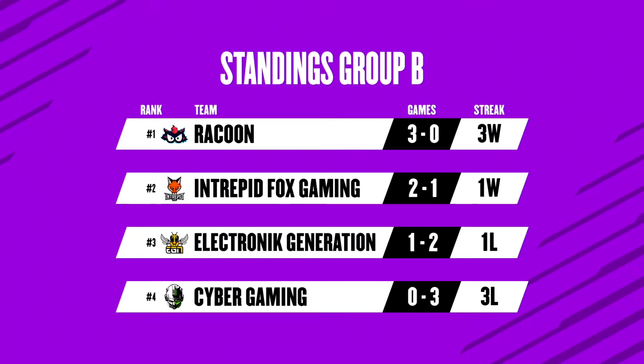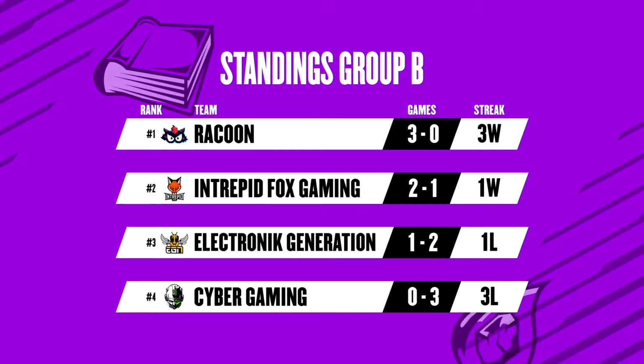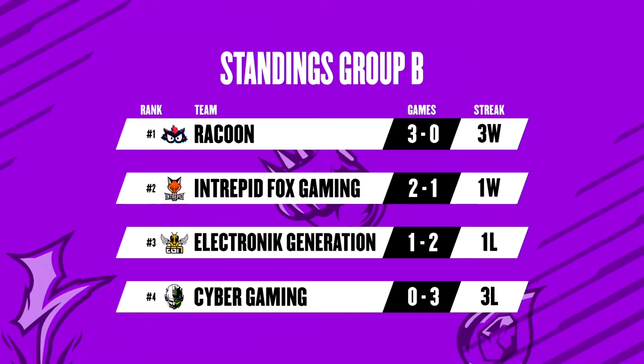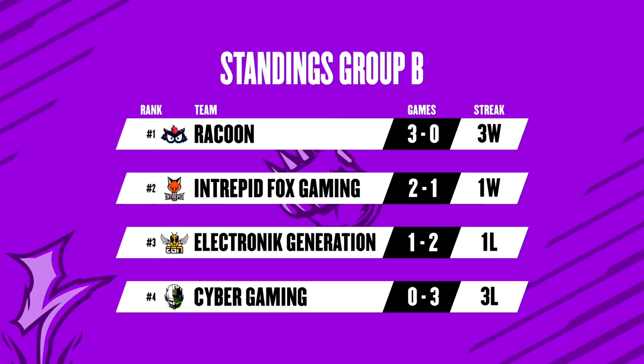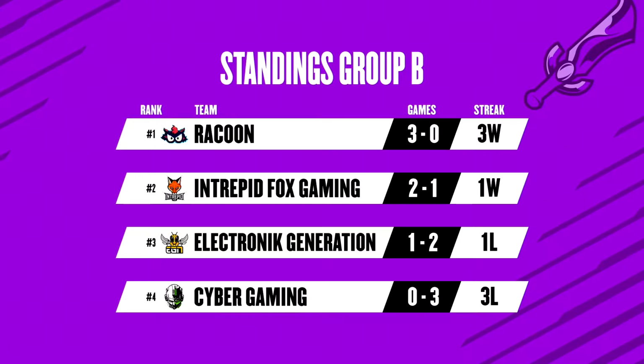Intrepid Fox is really looking really strong. They have the individual bomb players as Punisher in the mid lane. I think this is the person we're looking for. And of course, they've got a very solid top lane to hold it all together. I think they're going to be top in their group today, I believe. Well, we'll have to see. We'll have to find out today.